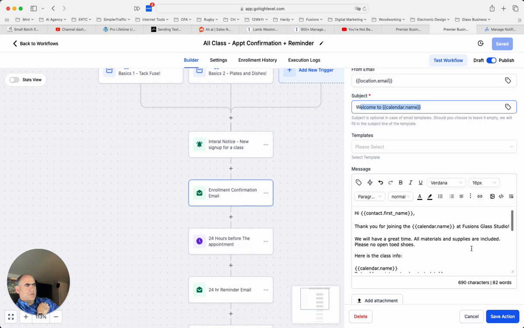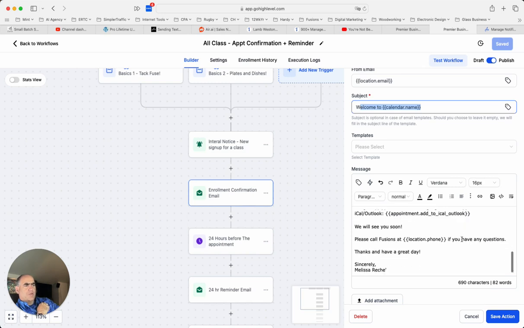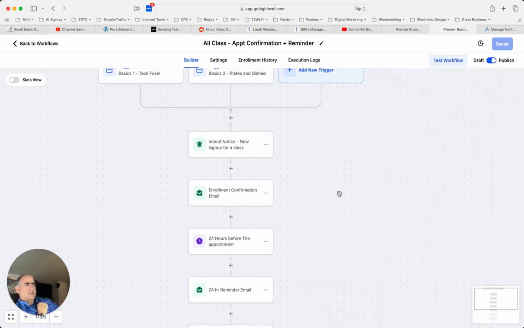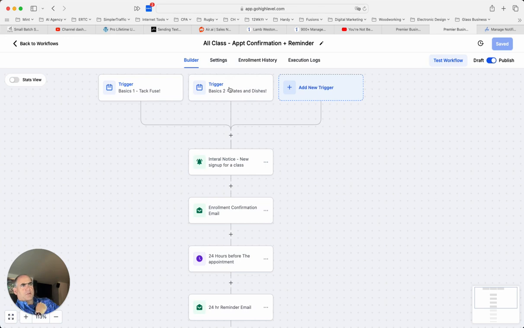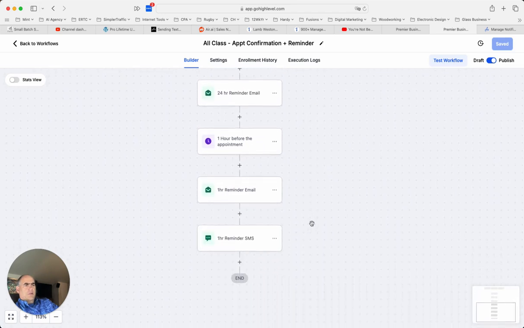Of course, this would have to change because it's some very specific verbiage down here with respect to the type of class or the address or whatever, but you've got very minimal things to change. It makes it very, very nice to go back through and change these things. If you were to duplicate this and make a trigger for Basics 1, a trigger for Basics 2, etc., you would be duplicating your code all the way out. It's not that bad at the time that you create it, but when you go to maintain this and get it all right, then it becomes very, very difficult.